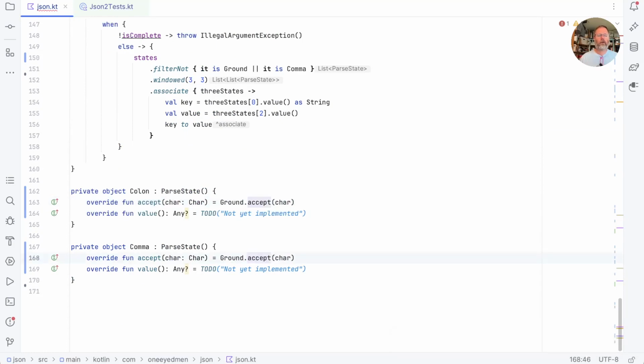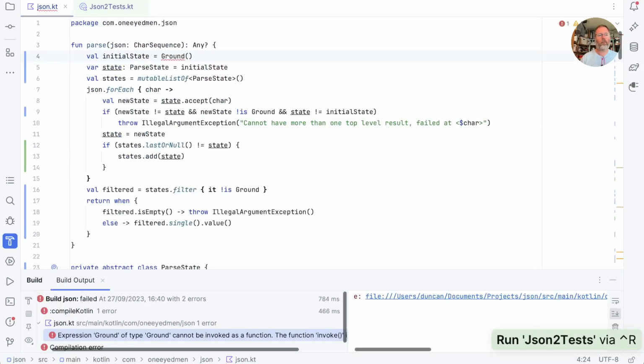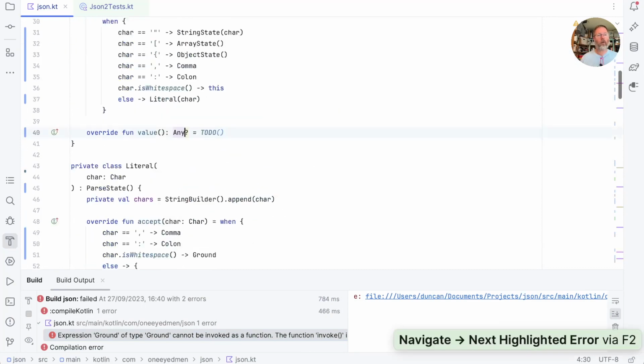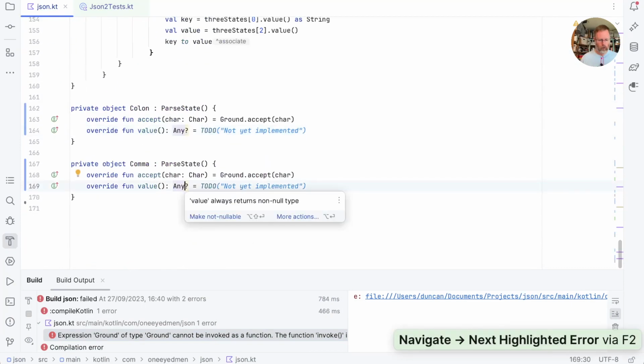And bear in mind that each of these object allocations will be being made on our heap. They will take time and memory. So being able to use stateless objects is a good thing for a parser. Let's run that. Oh, I missed one. Did I miss any more? No.